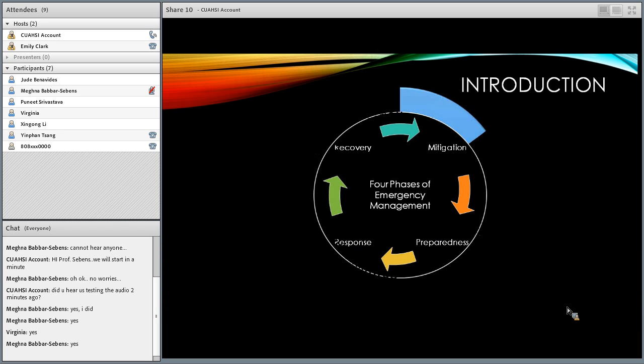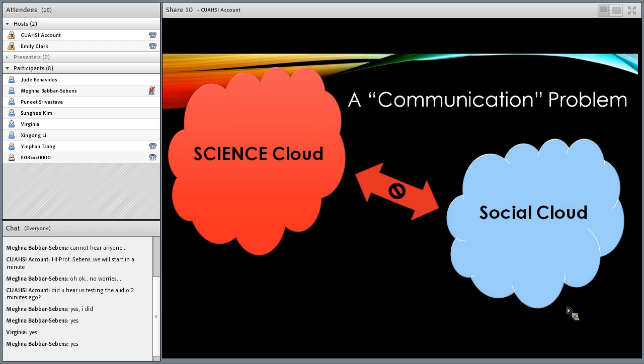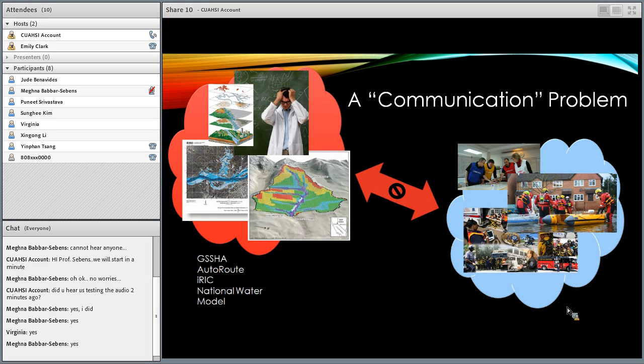Managing an emergency situation can be a complicated and multifaceted task. One of the most important and oftentimes overlooked parts of any highly efficient disaster response is effective communication between various domains and information sources — emergency managers and those impacted by the disaster. There's a serious communication problem between the science community and the boots on the ground in weather-related events. Any opportunity to strengthen the capabilities of the interface between the science domain and the operational domain is typically an opportunity to strengthen and enhance the efficiency and effectiveness of operations.